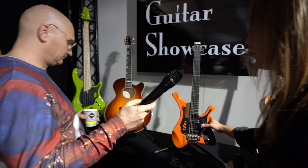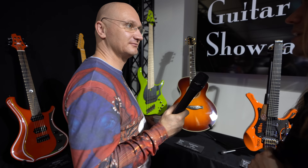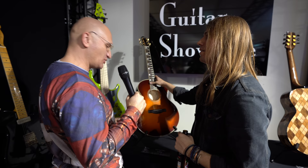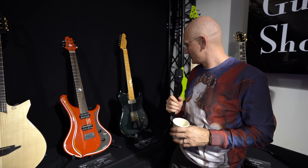Here we have a Santa Cruz guitars acoustic for 13 grand. I'd never heard of — where are they made? Santa Cruz, dude. How drunk are you? It's called Santa Cruz guitars. They're from Santa Cruz — Ohio Canada — well, they're from Santa Cruz. Dingwall — amazing basses — and it's green. Okay, moving on.